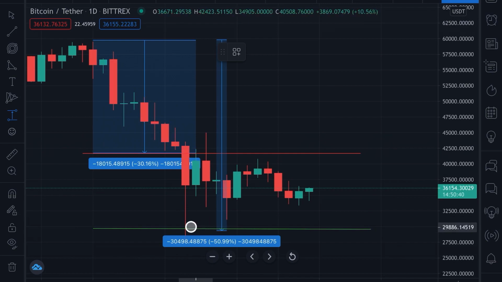So not only are you making money on the way down, but after you close your short, passes through here, you close your short. Now in this recovery, in this one candlestick recovery, you can make it all the way back up another 22%, right? And if you hold it all the way into the next candle, that's another 40% for you. So there's ways to make money in a market slam. You just have to be prepared for it.